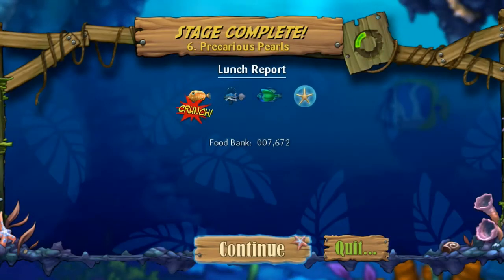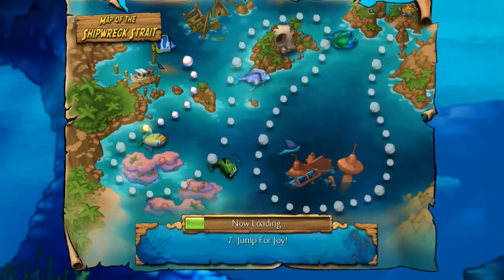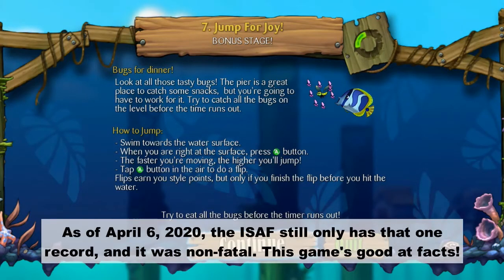Alright. What's the fun fact of the day? Leopard sharks are not a danger to humans. There is only a single report of a leopard shark incident in the International Shark Attack file, and no bite was involved. Pretty sure that fact is a bit different nowadays. Jump for Joy, bonus stage.